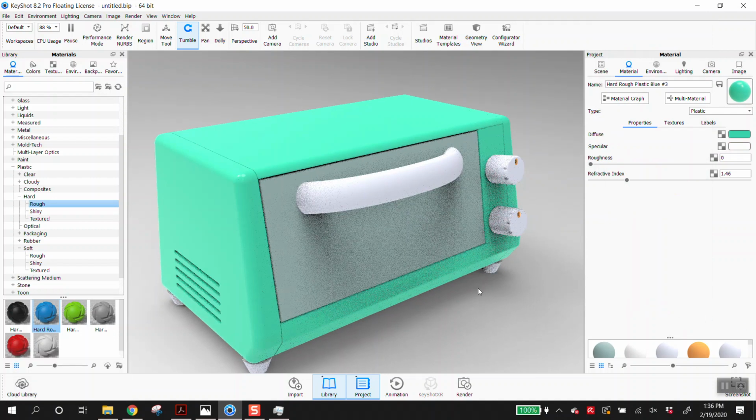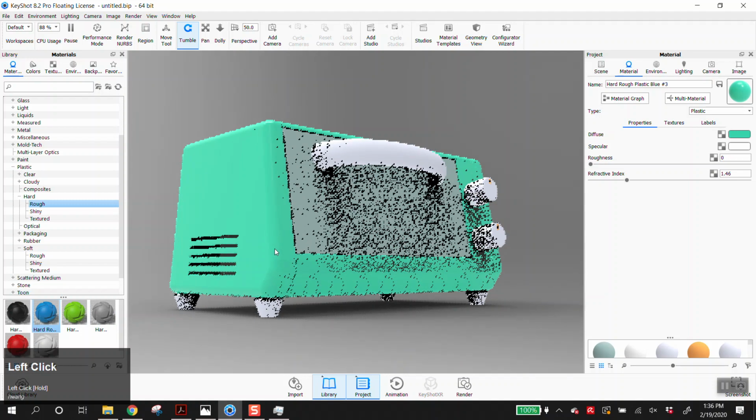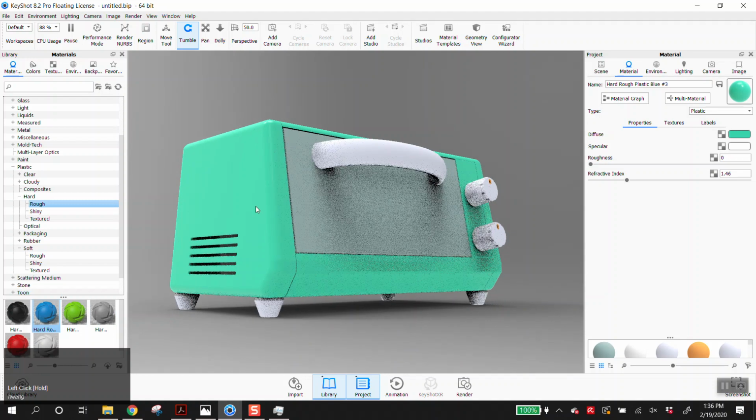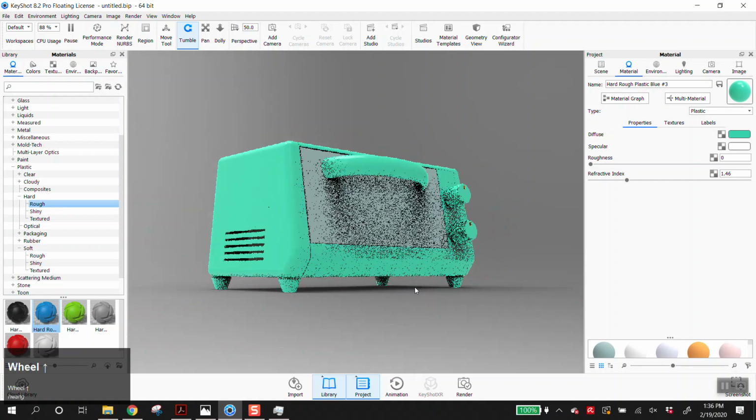If you want to copy materials, so now I have this custom material here, I don't want to drag and drop it. Let's say I want this on the feet of the microwave too. You can do that by holding Shift and left clicking on a material, and that copies it. And then Shift and right click on a different body, and that pastes that material on there. So again, I Shift and left clicked on this side panel, and then I right click on this foot, and it applies that exact same material to the foot. Holding Shift, I can just keep going and right clicking. I can just apply this material to everything if I so chose.